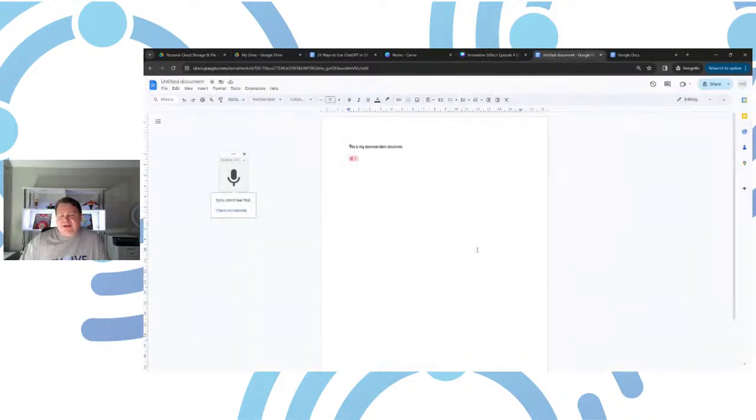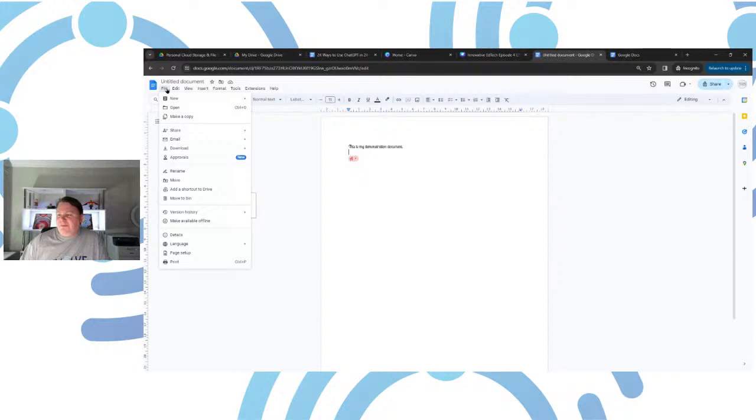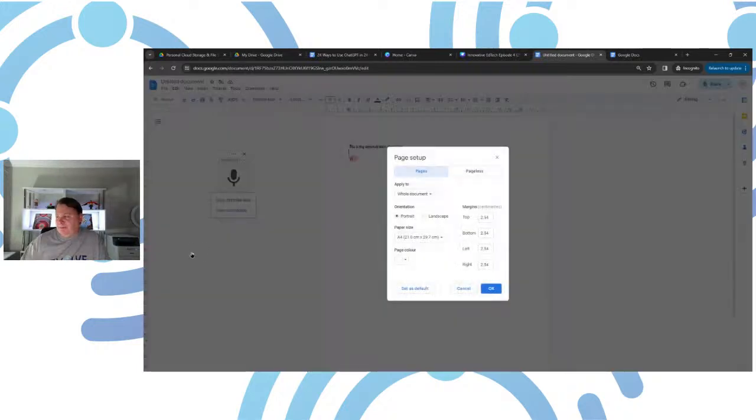So let's head back to our demonstration document here, and to change our page setup, I'm just going to head up to my File tab, and scroll all the way down to the bottom to Page Setup. Here you can see that we're currently on Pages, so we are focused on individual specific pages. We can apply this to the whole document, or to selected content. Obviously in this demonstration document, we only have one page, so we don't have enough information to be able to use that option at this time.